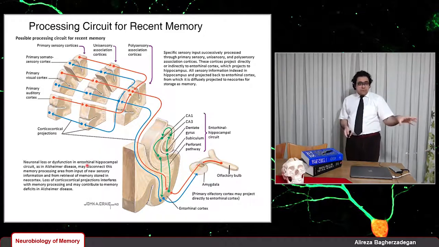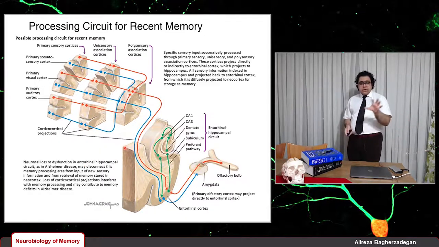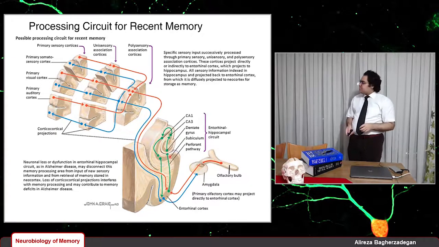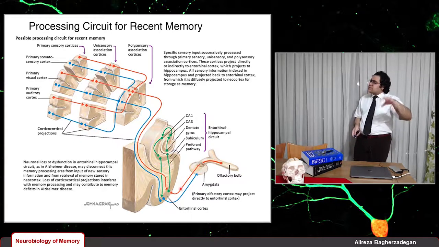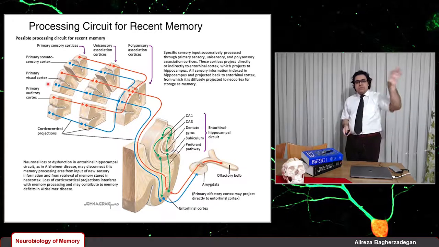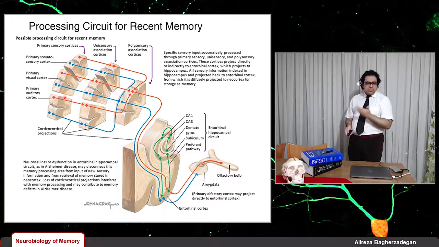as a pattern of synaptic weights. Okay, this is important. Memory and information is represented in the hippocampus as a pattern of synaptic weights, as a pattern of potentiated synapses, and that pattern is somehow projected to the entorhinal cortex, and from there it is projected to other areas of the cortex where the memories are stored. So I just wanted to review this as well.